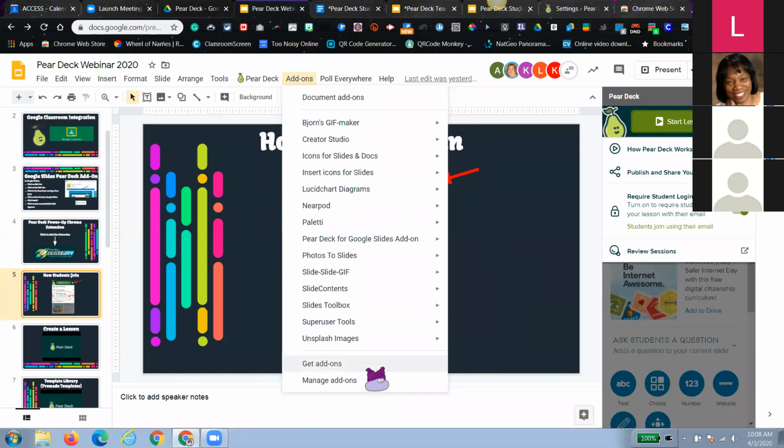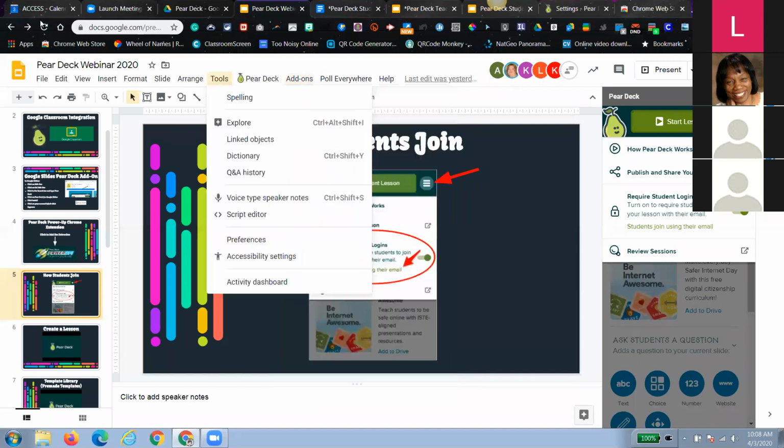Yeah, it says that I have it installed, but you know how at the top of your screen, you got that little box that had the 3 lines? Mine doesn't say that. That little Pear Deck isn't coming up. It's saying install Pear Deck, but I already did. I had to refresh my screen for it to show up. Oh, thank you. Because I knew that I had done it, but it wasn't there yet, so I went ahead and I refreshed my screen. Thank you. Welcome. Always happy when I have the answer to a question.